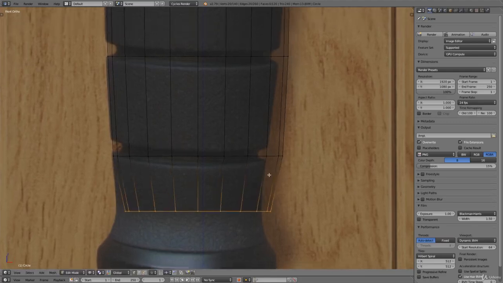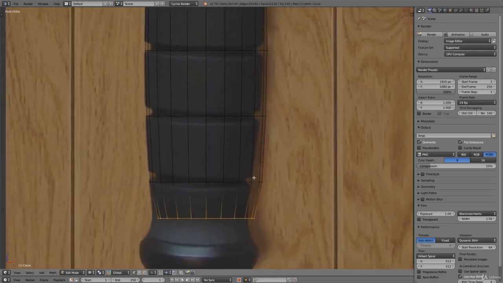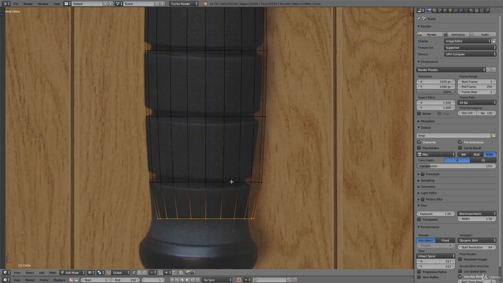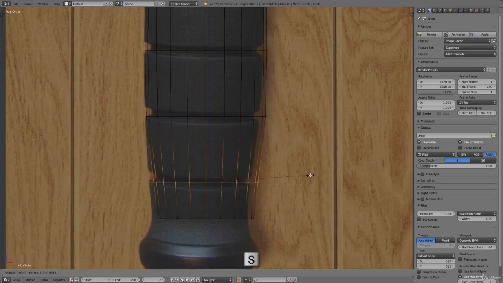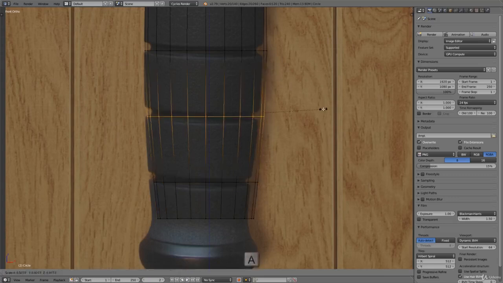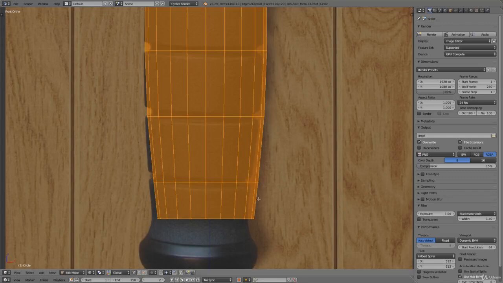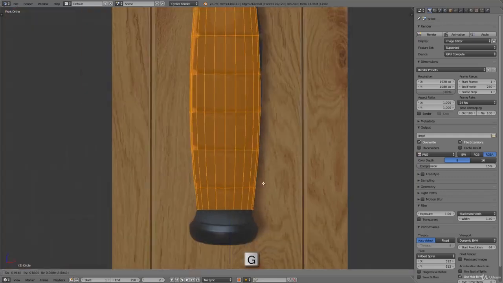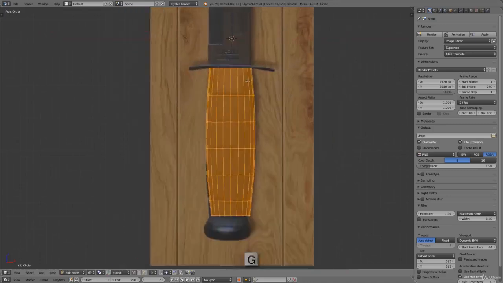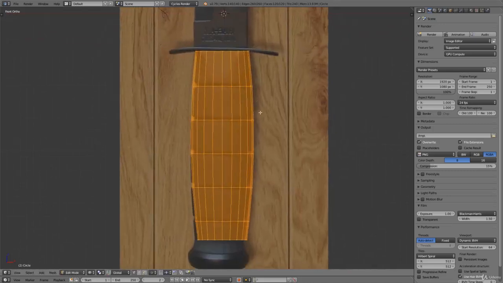So I'll right click to move it back. But now we need to smooth out the bottom by scaling in the two edge loops above that a little bit. So let me hold Alt, right click on that one, press S to scale it in to about right there, and left click, and then we'll do the same thing with this. Scale that in until we have a nice smooth curve on the side. All right, so that looks like it's aligning a lot better. And so far, so good.